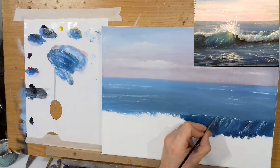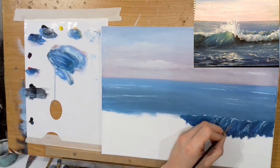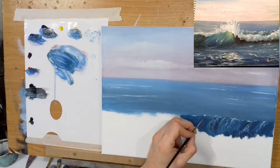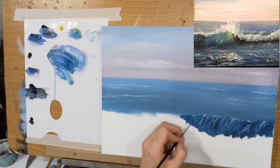And another bit along here, like that. And it'll all make sense shortly, once we start putting extra little highlights and stuff on this. It'll make sense.